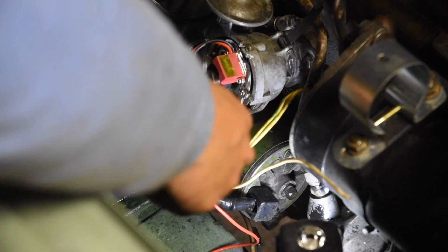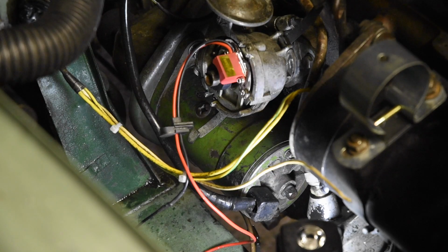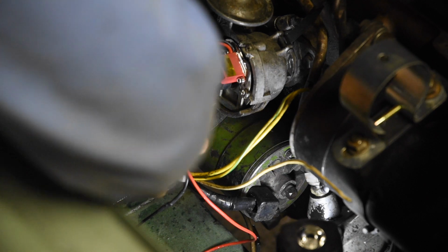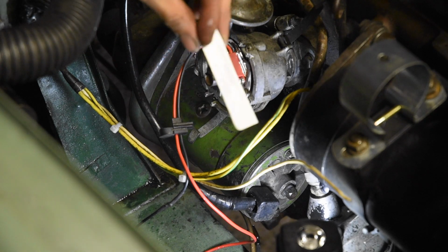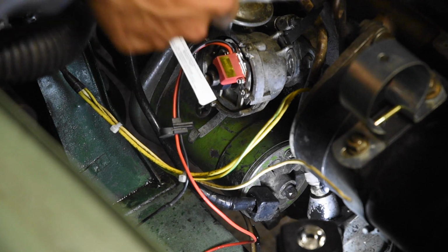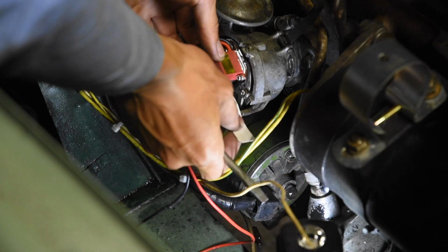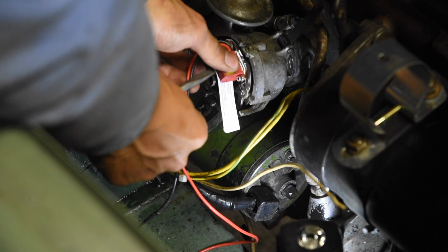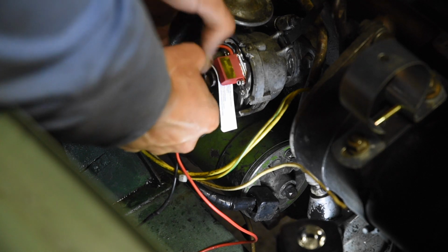Show you in a second. I'm just going to wipe off any silicone that was smeared. And as for the gap, I'm just gonna do what I do on a lawnmower. Just grab like a business card type thing. Sorry, my arm might be blocking the way, but this was actually the packaging for the thing. I'll just put it in between. And that should be good. Now just tighten up that screw.